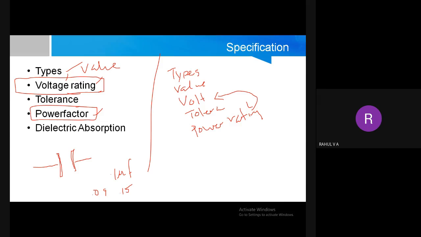ഓക്കെ, സോ നമുക്ക് കണ്ടിന്യൂ ചെയ്യാം. എന്തൊക്കെയായിരുന്നു നമ്മൾ പഠിച്ചത്? In the case of capacitor we have understood what is capacitance and what's the unit of capacitance, then classification of capacitance. Then for finding the value of capacitance we have three methods. One is directly written on the capacitance, second one is numerical code. There are 5 rules in that. Then color coding. Then we have also seen the specification of capacitance. So ഇത്രയാണ് ഡിസ്കസ് ചെയ്തത്.